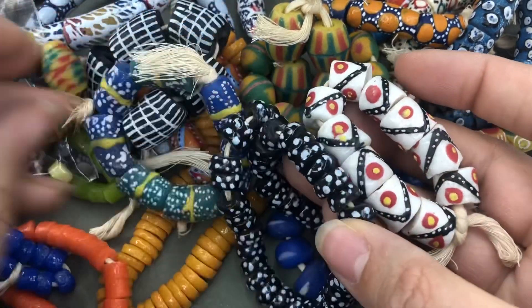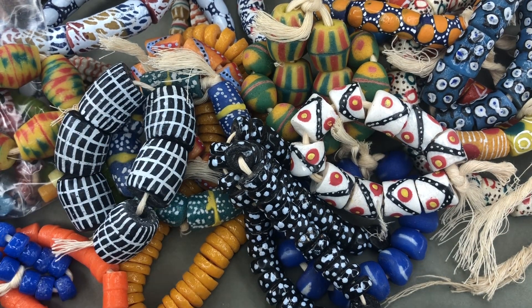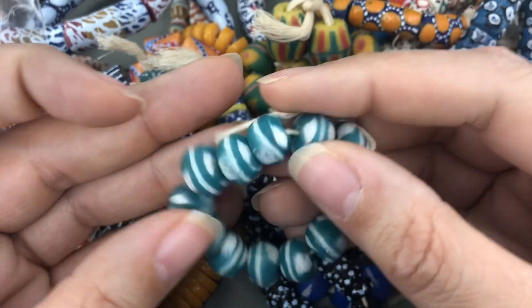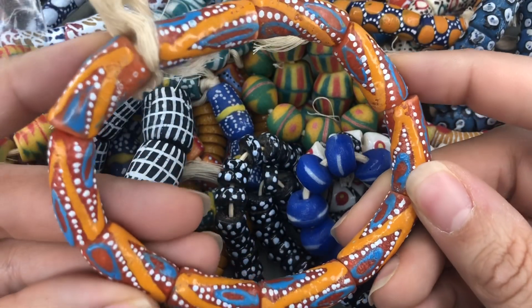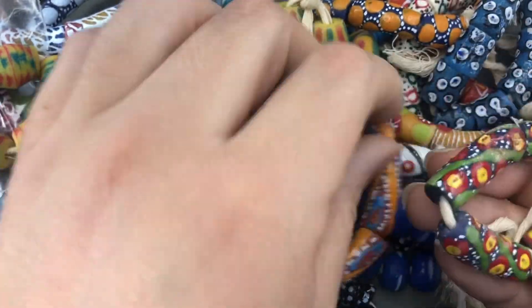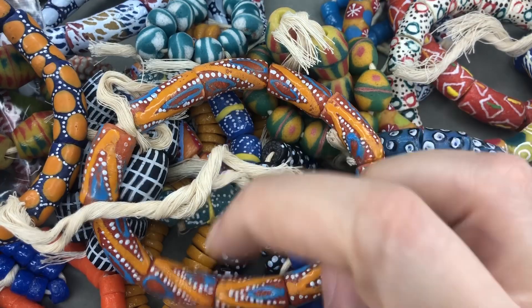These would look great with these, actually. These three would look really good together. Of course I had to get the turquoise beads. These are a little brighter in the pictures on their site, but I actually really love these and I can make some brighter ones if I want using some translucent clay. These are really yummy. Two more — I've got this guy, I think I threw him in the cart at the last minute. Then last but not least, this one's actually really awesome. I think I've got some clear favorites, which are these two.